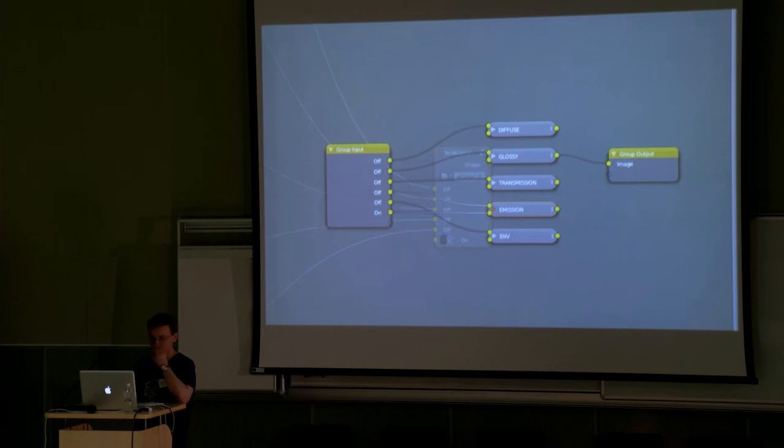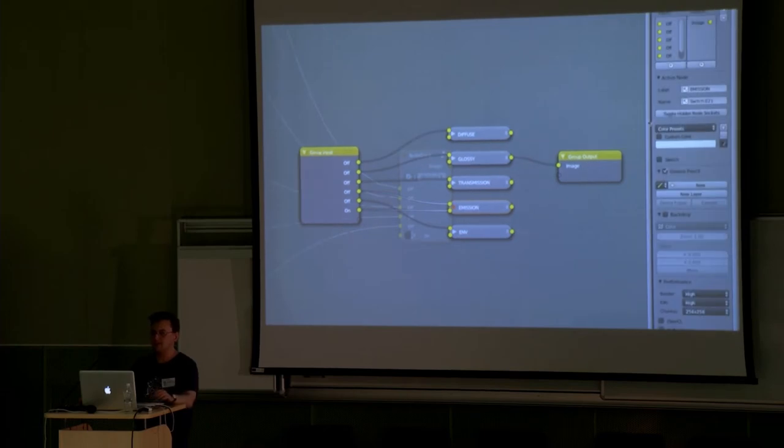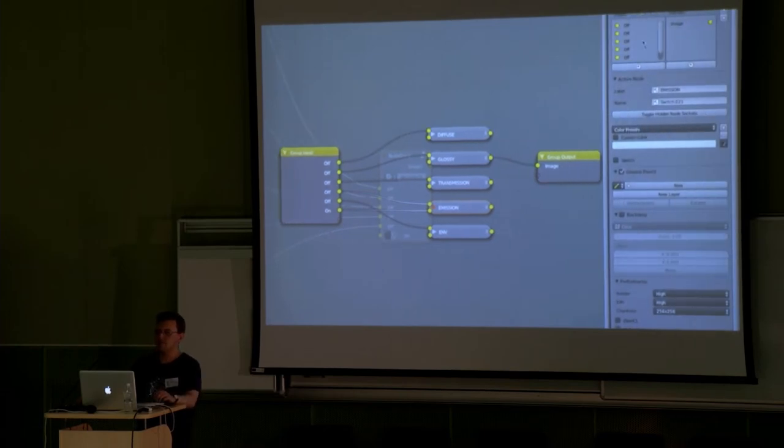But, well, how do I control it? How do I change the order? How do I change the names, the default values? Now we have to use the properties panel for this. So let me hit N, so this way I revealed the properties panel. And here I have the section that is responsible for the inputs and outputs.